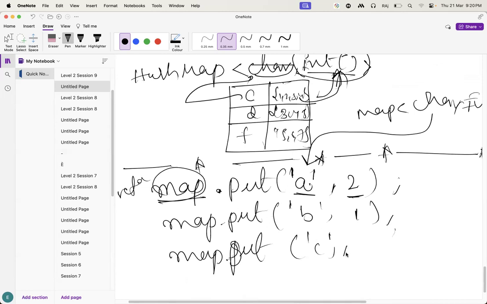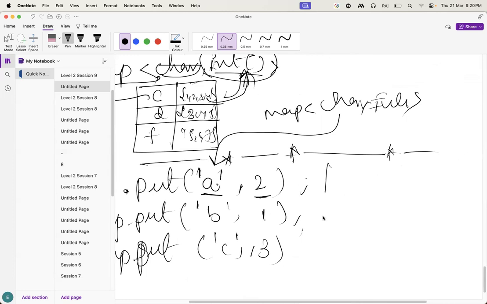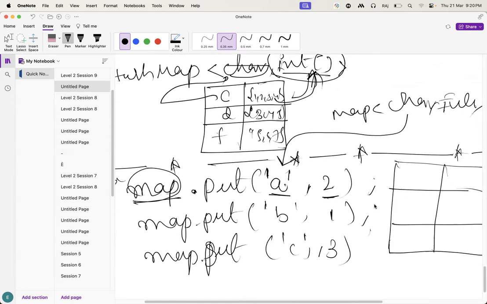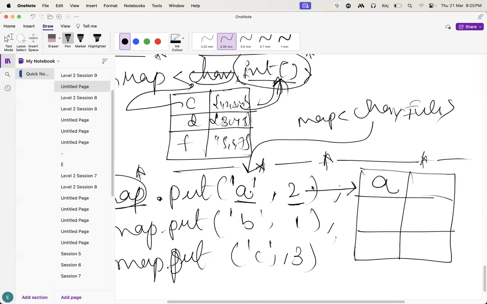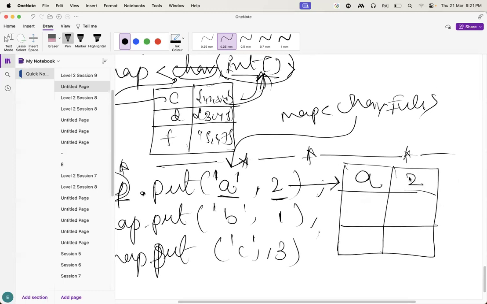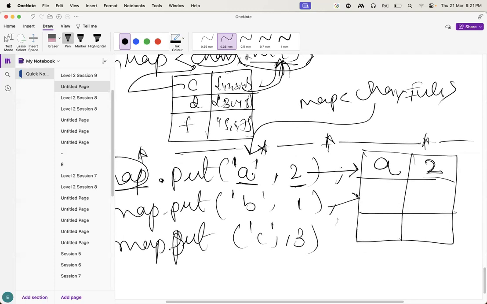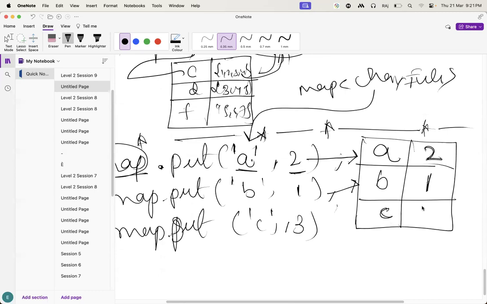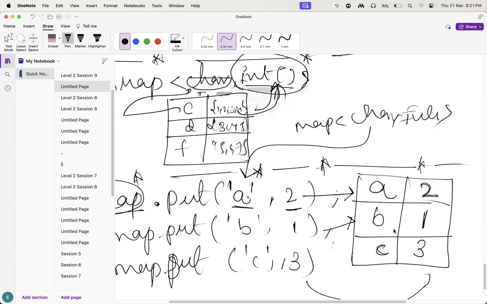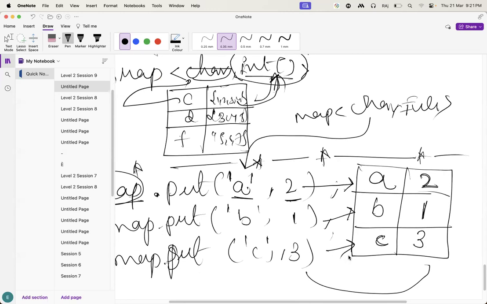Okay, guys. Let's suppose this is C, this is 3. How do the values come, guys? Let's suppose this is the set, this is the hash map. What will this give? It is going to be pushed in here. How is it going to be stored? A is going to be stored in the key place and its value will be stored in the value place. Next, what will happen, guys? B will come here and 1 will come here. C will be the key and 3 will be the value. I hope you understand, guys. Are you clear on this one? Please let me know, guys.